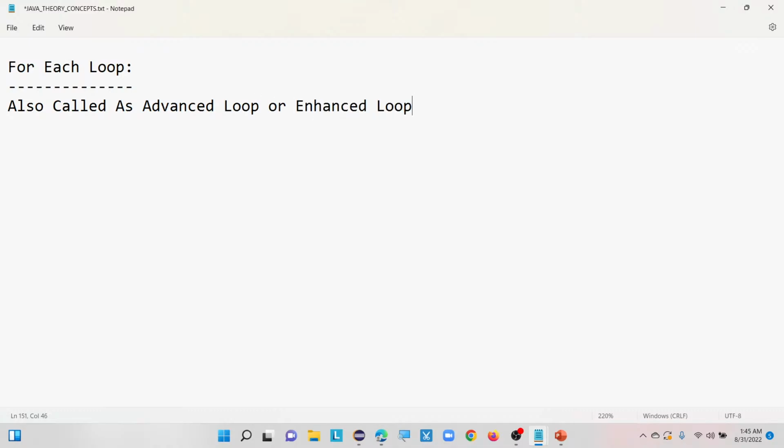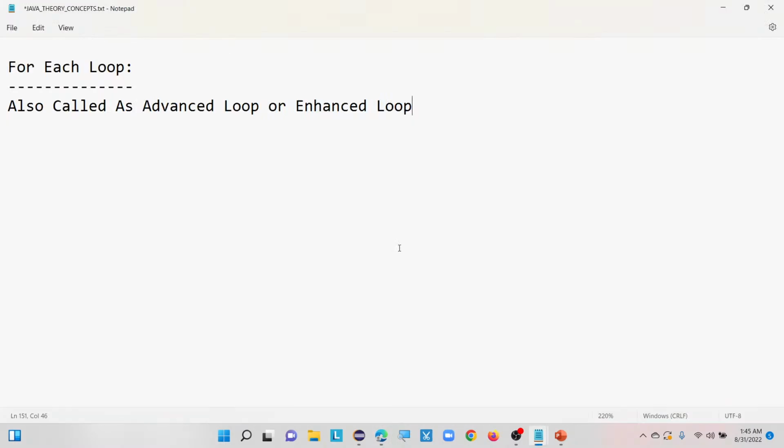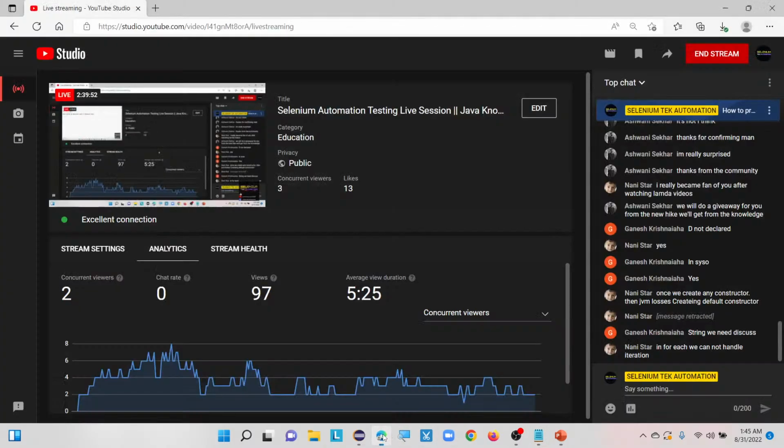So we can call the for each loop an advanced loop or enhanced loop. Getting my point? These are the two different names for the for each loop.